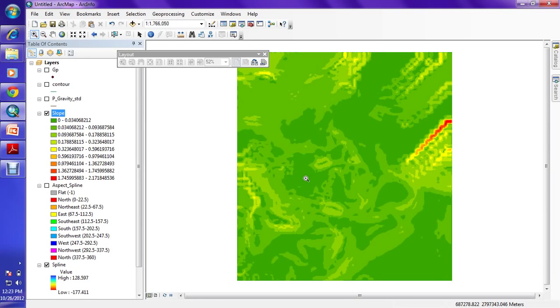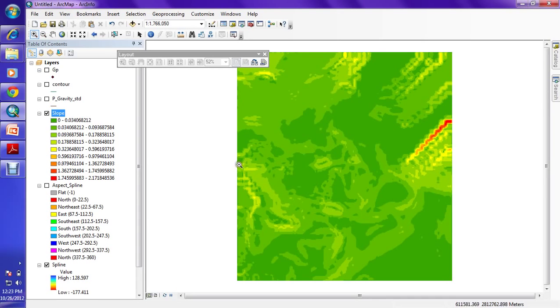So why do we use slope? We use slope to understand where the slope is maximum, and we can understand why the slope is maximum. So this is the clue. In this area, the slope is much greater than in these other areas, right? So this is very interesting. Why is the variation distinct and massive?